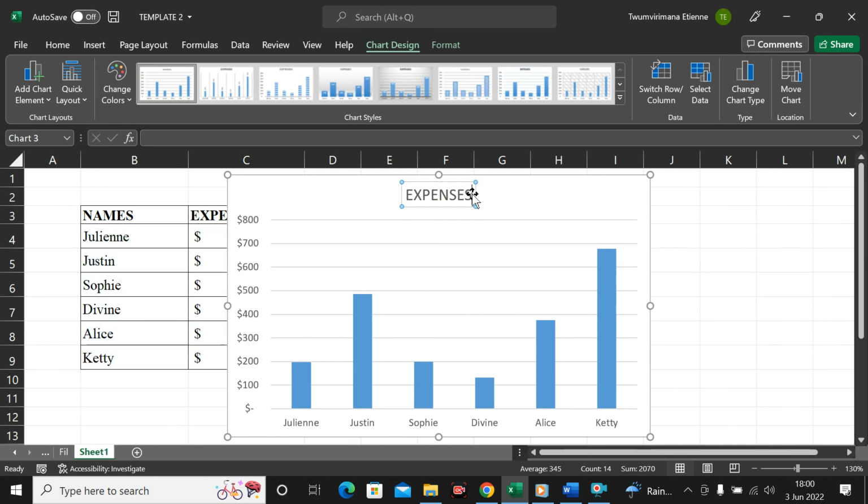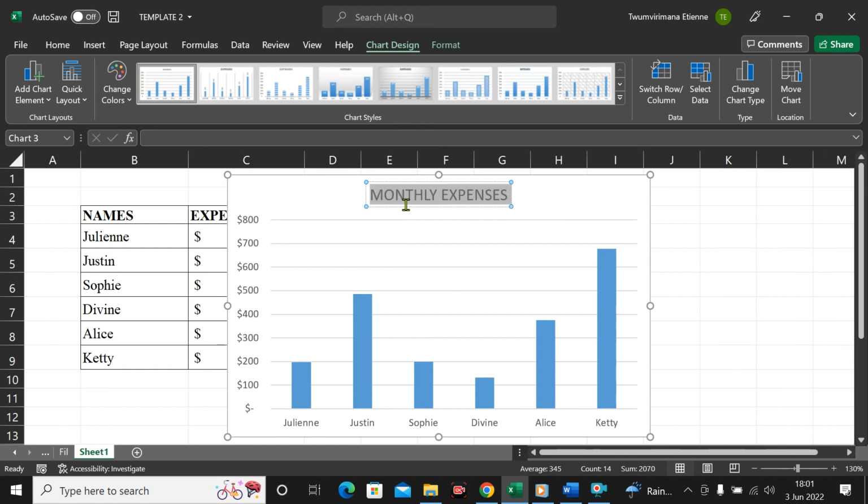You can delete or edit the chart title. Now let me, for example, add monthly. Monthly expenses, and this is my title.